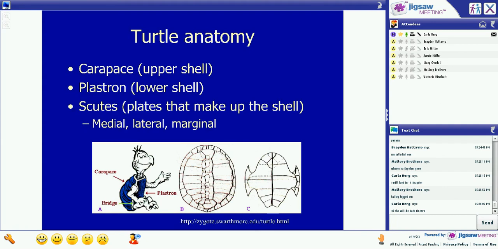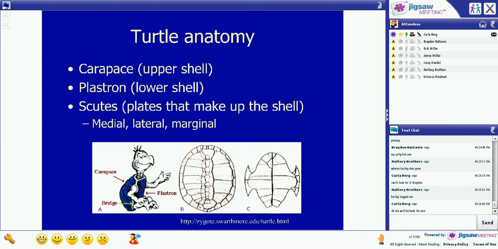Around it, there is a row on either side, one to the right and one to the left, of scutes. These are called lateral scutes. And then around the entire edge of the turtle, those are the marginal scutes.